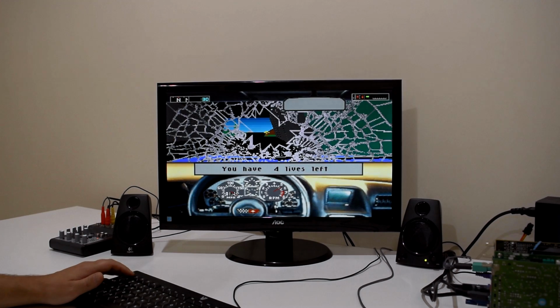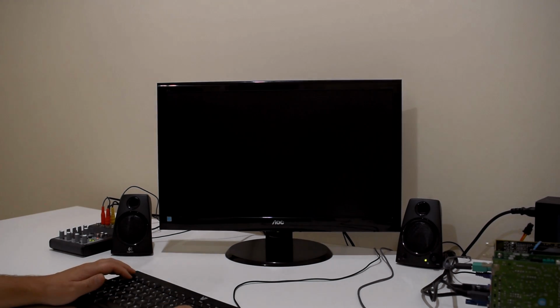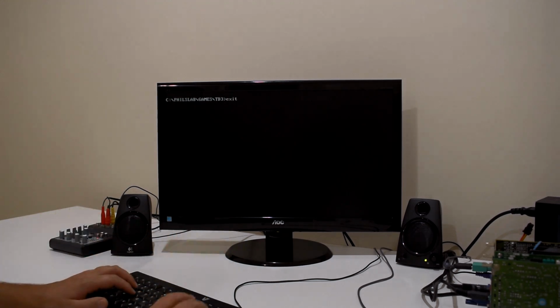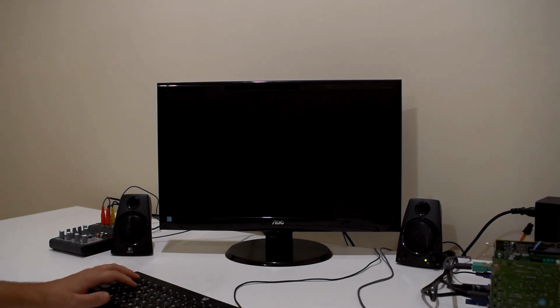The game works fine. My driving skills do not. And to go back into Windows, you just type exit and the machine will restart and boot into Windows. Now you don't have to raise the multiplier. Every time you reboot, the multiplier will reset.